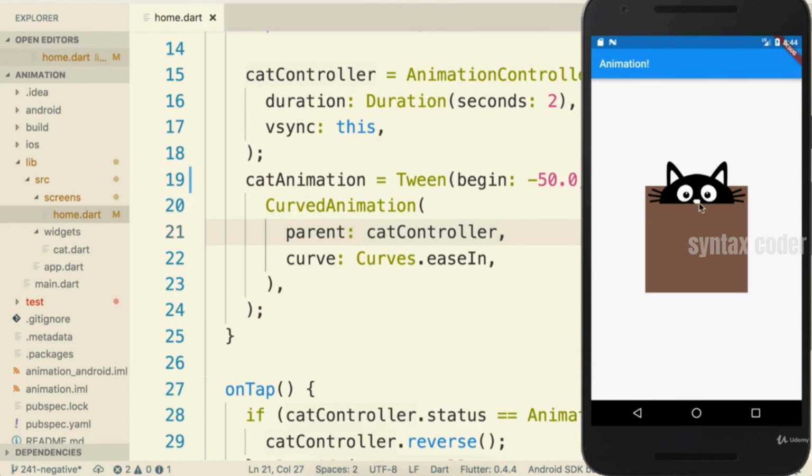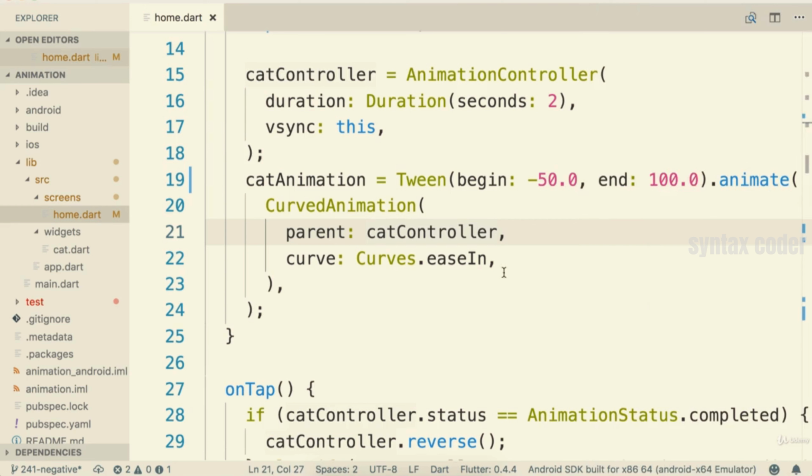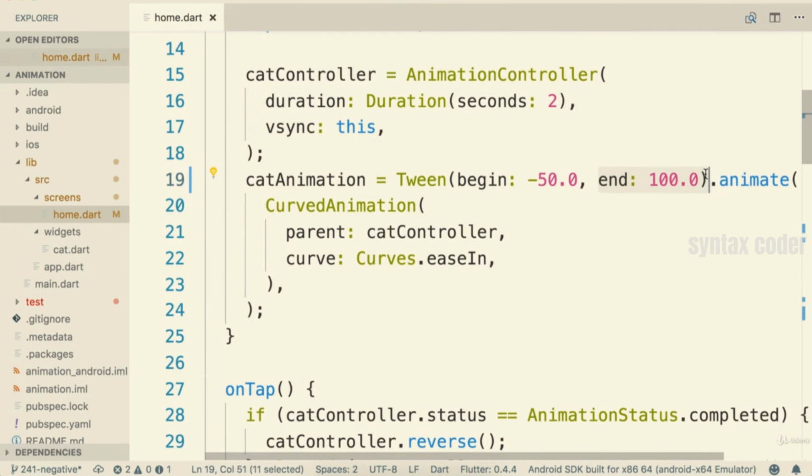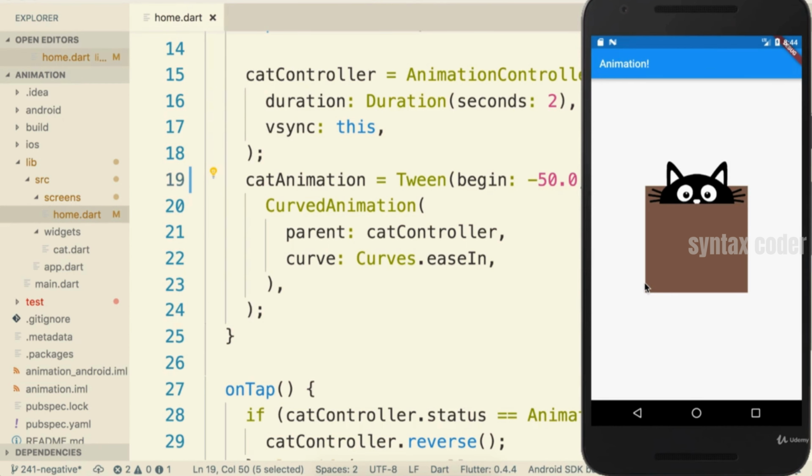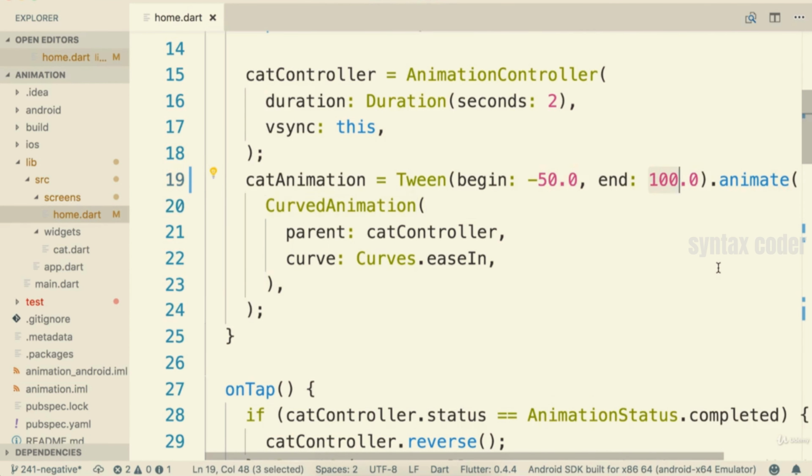If we want the cat to instead go up rather than down, we can use a negative end value rather than a positive one. Remember, our cat animation value right here, the animation has no idea what it's being used for. All the cat animation knows is that it's some number that's going to change over time. And so if it suits you and me to change these values to better suit our animation, great, let's do it. We can change this 100 value right here to be whatever we want. So rather than saying 100, we're going to use a slightly more negative number.